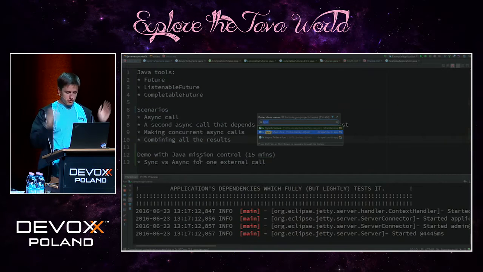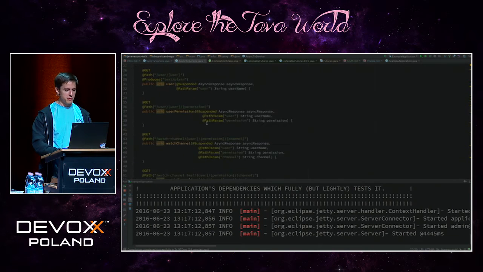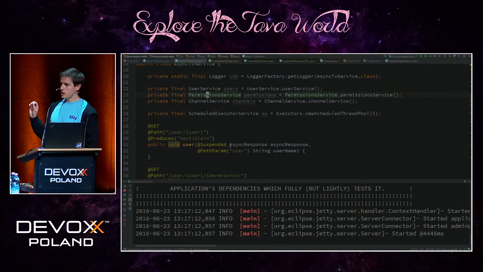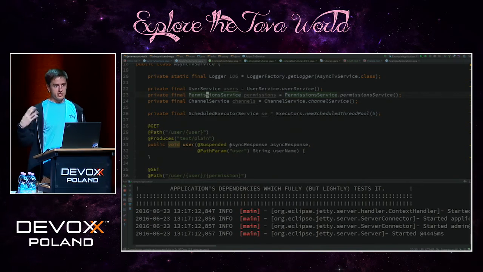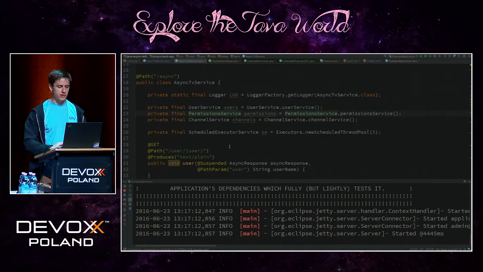So rather than jump right into the service, I'll just show you the bare bones of it first. So we've got an async TV. This is what we want to be able to implement by the end. If you've done JAX-RS, it's a standardized Java way of doing these annotations. You might be using Spring, and that could be very similar.